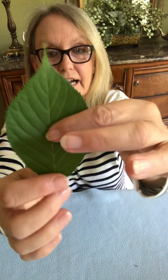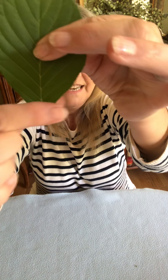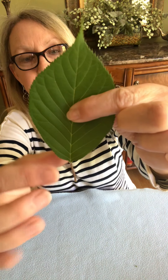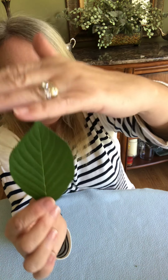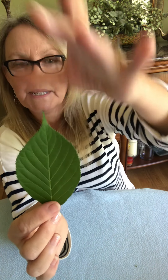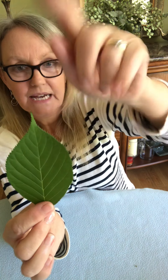We also have what's known as the base of the leaf, which is right at the bottom here. If you think of a basement in your house, the base is the bottom — we can also relate that to geometry. And then, just like the very top point of a triangle, we have an apex. Here is the apex of the leaf — it's the summit. It comes from Latin 'apices,' which means the summit. We can also relate that to geography: the summit of a mountain, the highest peak. So we've got the apex, we've got the base, and we have the margin.